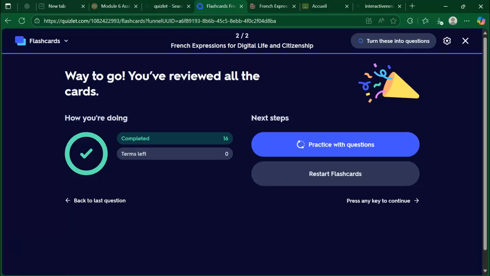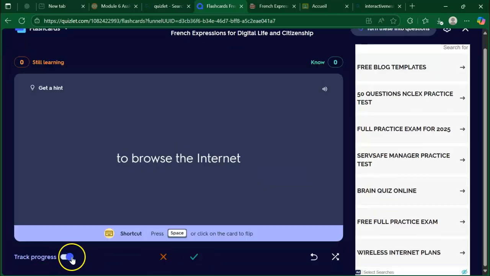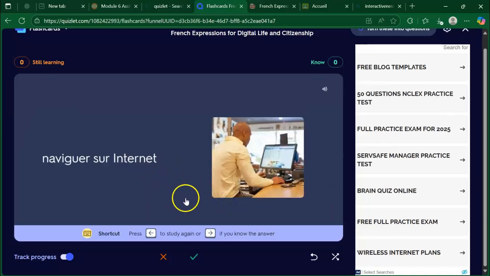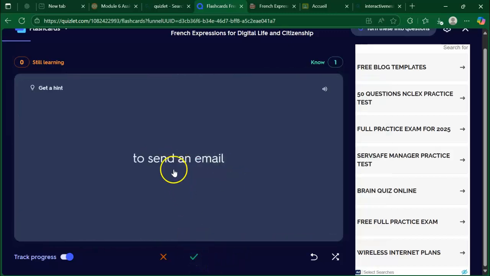But if they decide to track their progress, they can click like this word term, for example. If the student has memorized the term and its definition, he can click here to indicate that he or she has memorized. And if the term has not been memorized, simply click on the red cross and it signals here that they are still learning the word.